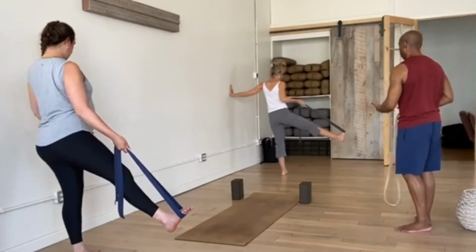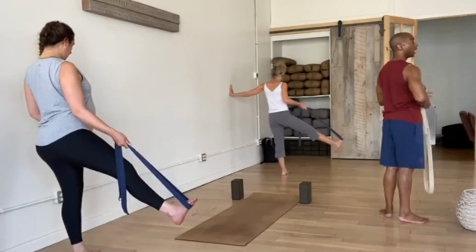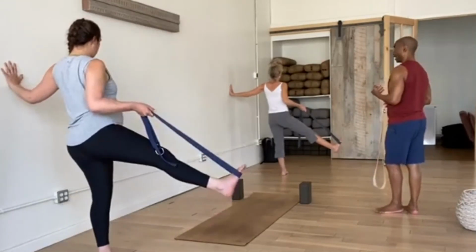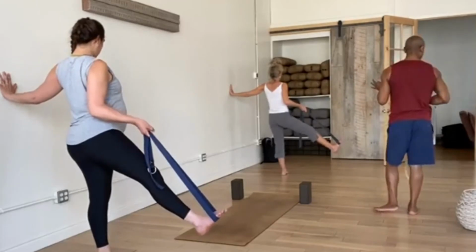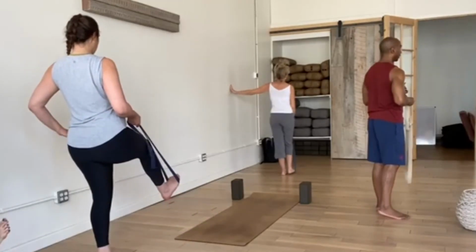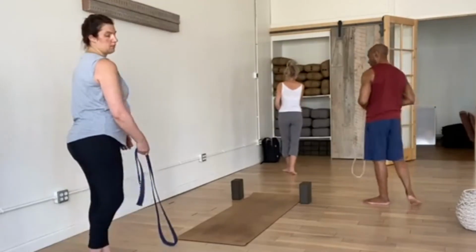Be aware if you're leaning into the wall or towards the wall. Nice and tall, yes. Okay, and again, it's okay to lower the leg so you can really get that pelvic tuck underneath so you can still feel quite tall there. Yeah, lengthen the spine, take your gaze forward like you're standing in mountain pose perhaps. There it is. 2 more breaths, you've got it. Yeah, you can even play with releasing from the wall. All right, bring the leg forward, bend the knee, and we'll set the foot down. Good. You can turn around and we'll switch sides.